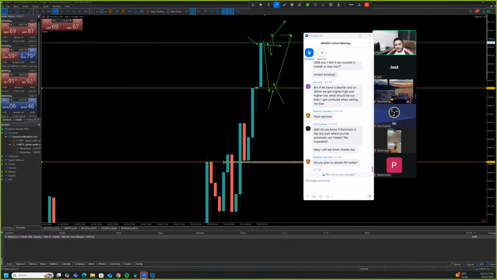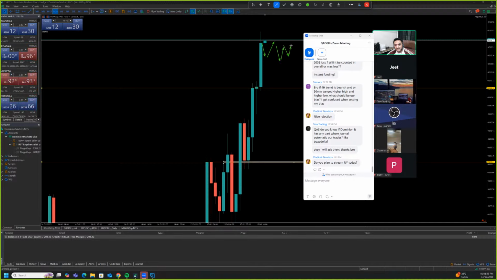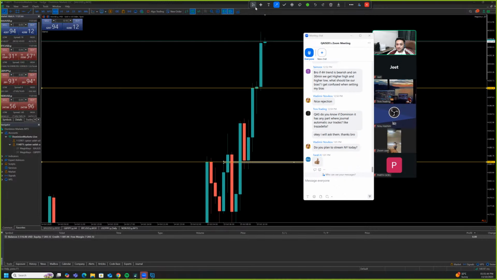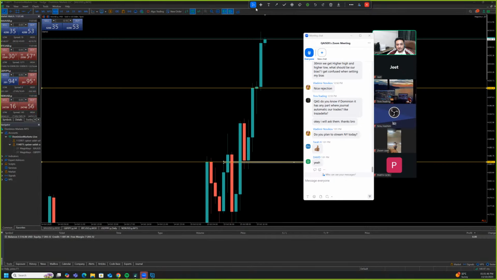Or if it starts doing consolidation, it means the trend stopped there. If consolidation starts happening and then it breaks below this area, you can go for the sells; if it breaks above the high, it could continue pushing upside. So now you don't need to execute somewhere here, or here, or here. You just need to wait for a proper structure to form. So be professional if you're in this profession.